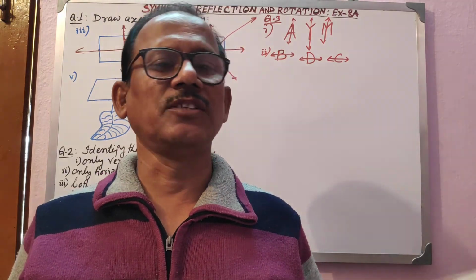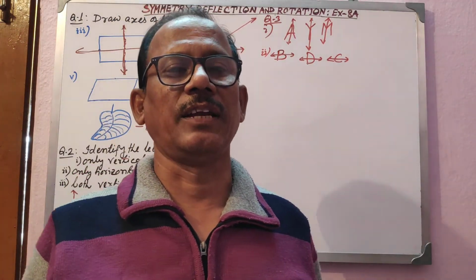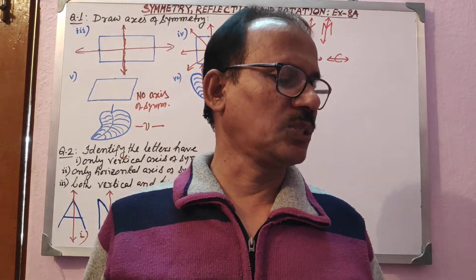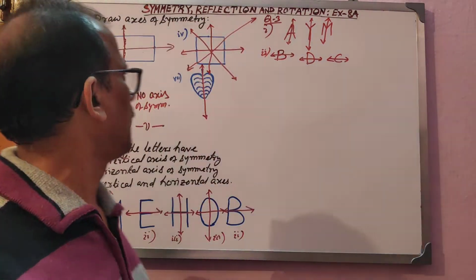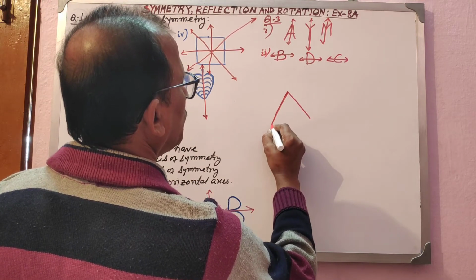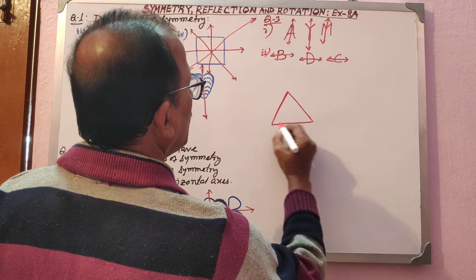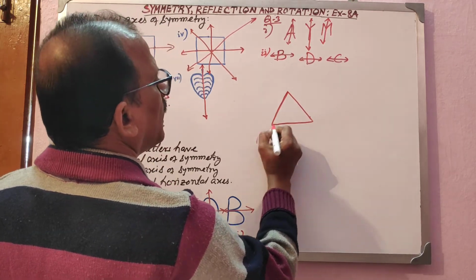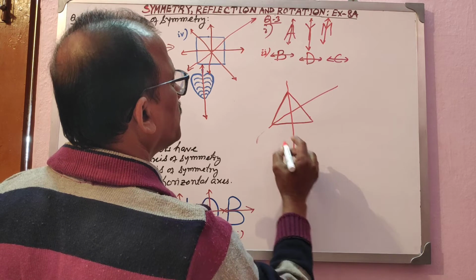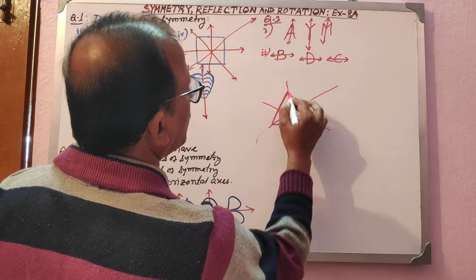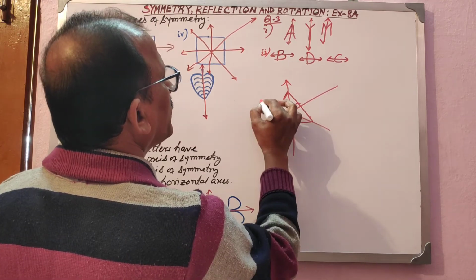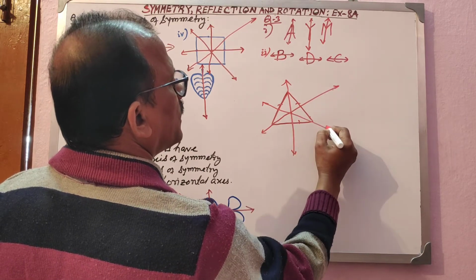Scalene triangle will have 3 lines of symmetry. It's a false statement. Scalene triangle will not have any line of symmetry because you can't draw any line of symmetry on a scalene triangle. Now, equilateral triangle has 3 axes of symmetry. Of course, equilateral triangle will have 3 axes of symmetry, and in an equilateral triangle, all its sides are equal. Definitely, it will have one through one vertex to the opposite side midpoint. Similarly, one vertex to the opposite side midpoint and one vertex to the opposite side midpoint. It will have 3 lines of symmetry. Equilateral triangle I am talking about. Got it? These 3 lines of symmetry can be drawn.